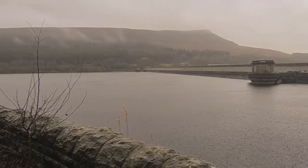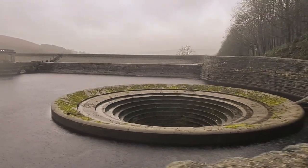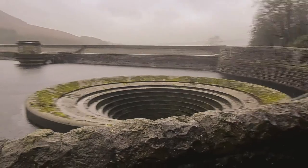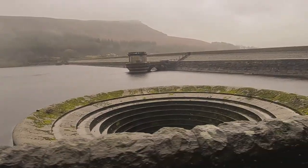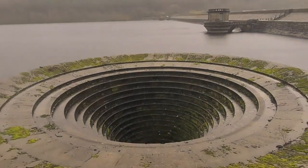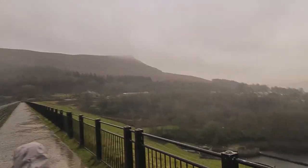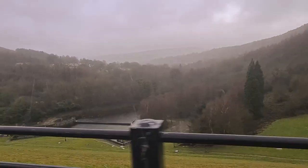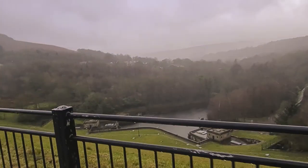Just getting to Ladybower Dam now. We're at the top of it and I'll show you what's on the other side. So that's the dam, and there's the plug hole. Got to admit I'm a little disappointed — when it's high water all the water goes flooding in there, and with Derwent Dam having water flowing over the top I did think that would happen here as well. But we'll come back another day. It's still pretty spectacular as it is — there's all the water for Ladybower Reservoir, then you go across and there's the big grass bank and the watch houses for the pipes for the two plug holes.